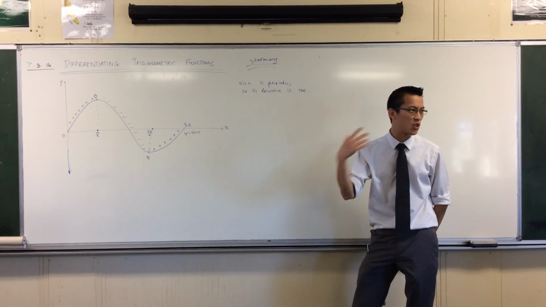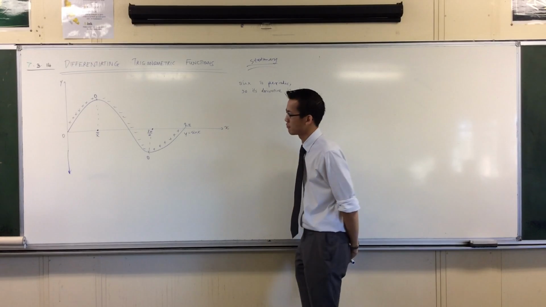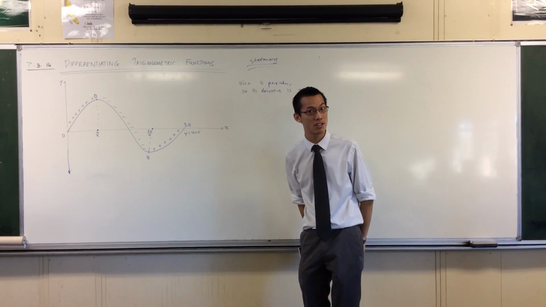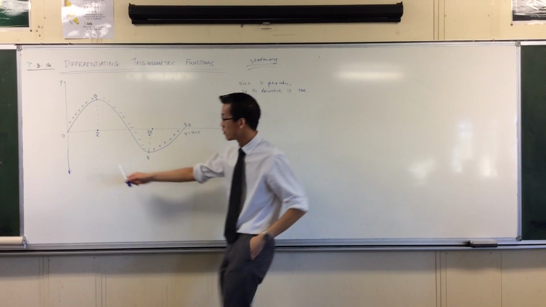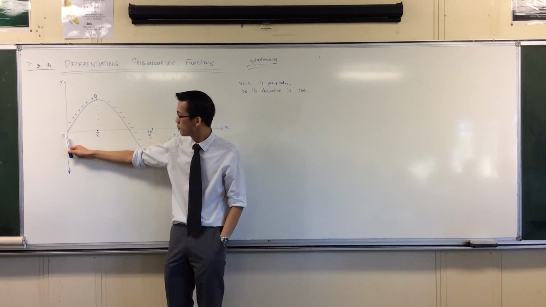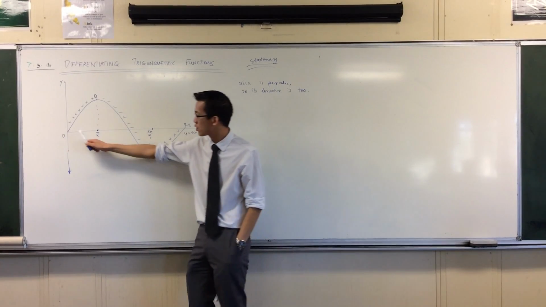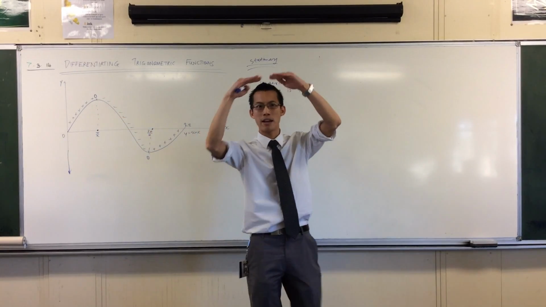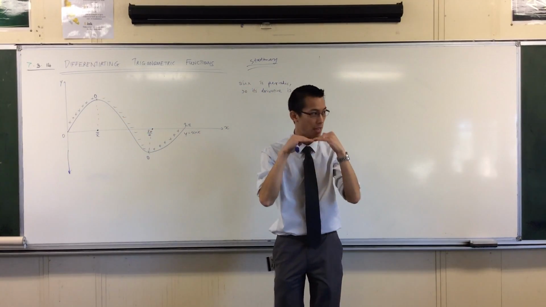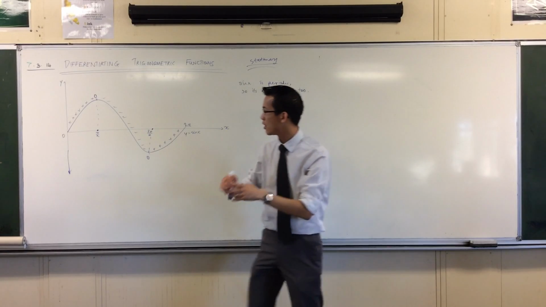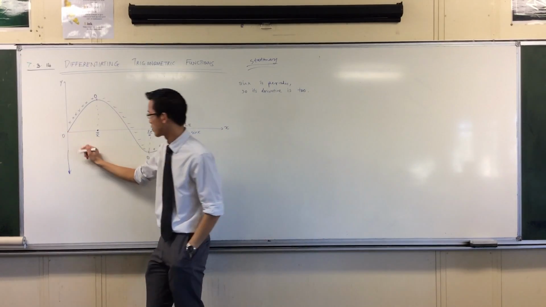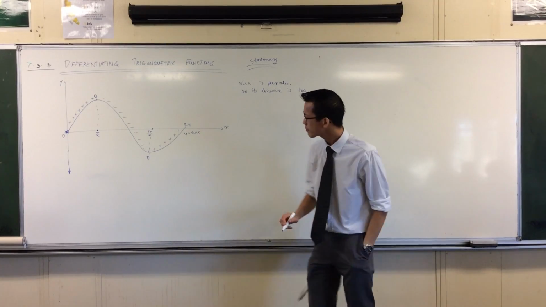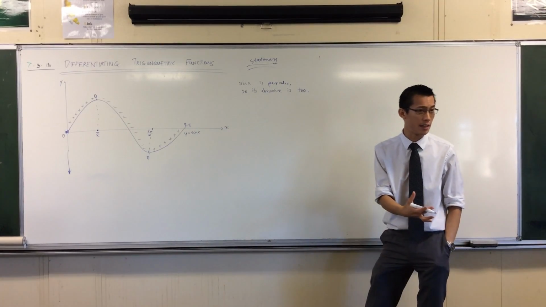Where would you say is the steepest point of the graph? You could make a few different selections and it'll all be fine. Anyone want to give a suggestion? At 0, it looks pretty steep, right? And as you progress from 0 to pi on 2, because you're going from positive to 0, the gradient is positive, but then it's decreasing, and eventually it hits 0. So it's steepest here. I'm just going to put a little star there to indicate that.